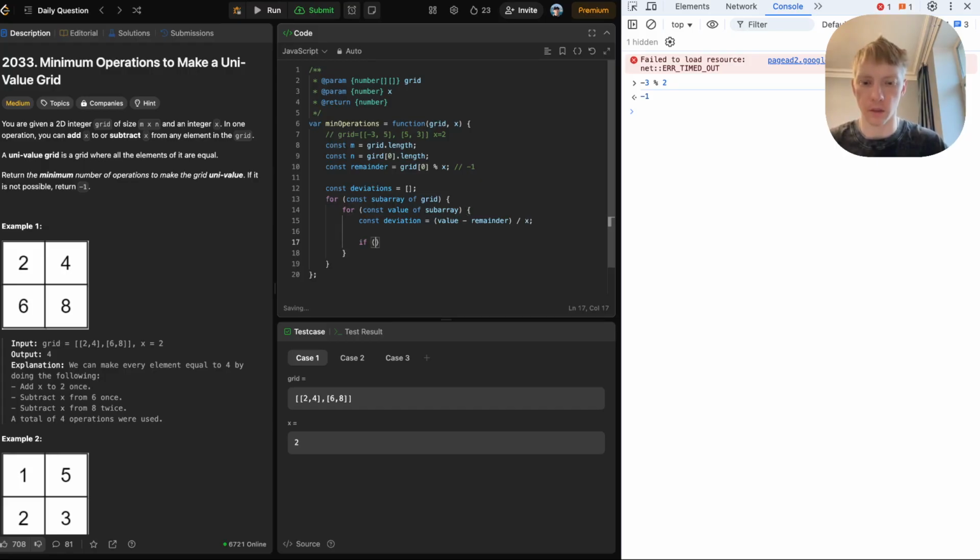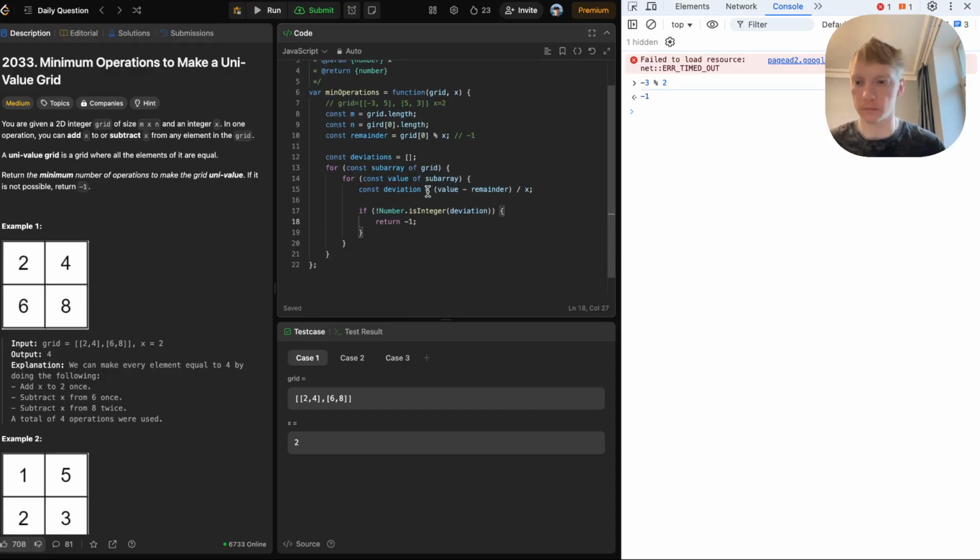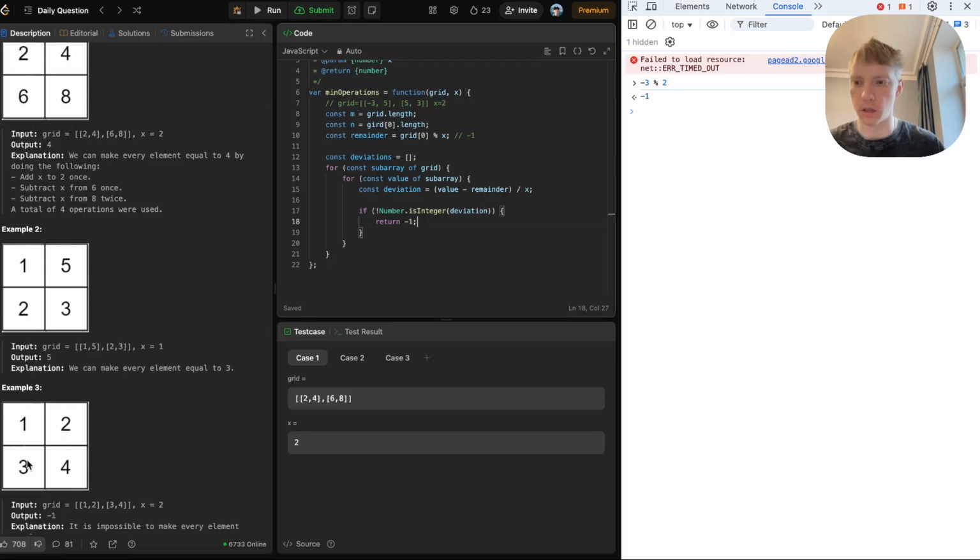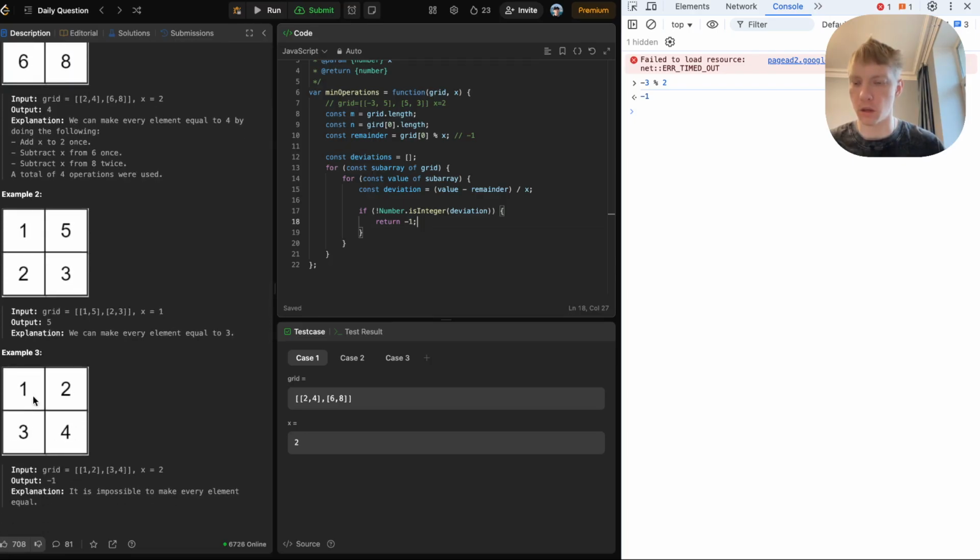If the number is an integer, that is the deviation. If it is not an integer, then we return -1. For example, in this case, for 2 minus 1 divided by 2 would be 0.5, and we will return -1.